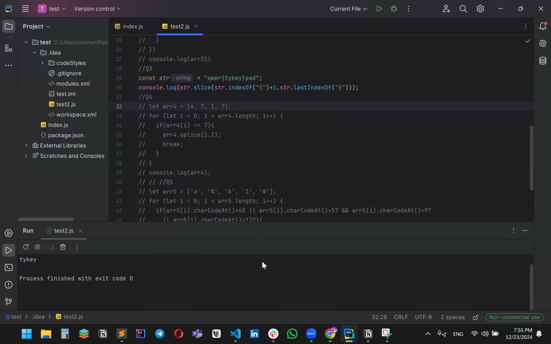Okay, fine. What else can we use? Can you solve this using a for loop also? Yeah, try to do that.